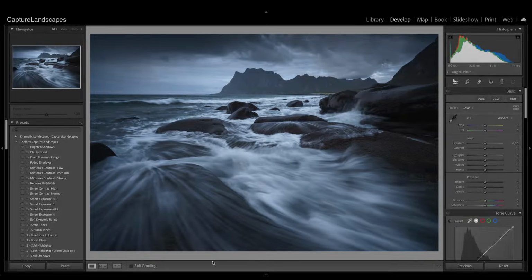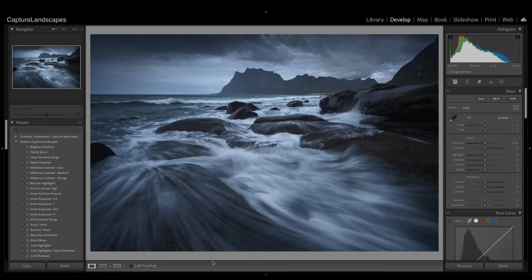Now, the purpose of creating the toolbox is to simplify your workflow in Lightroom. However, if you're brand new to presets or haven't used anything like this before, I understand that it can be a little bit overwhelming at first sight. So in this quick video, I just want to show you a couple of tips and tricks on how you can use it more efficiently, a couple of things that you might not have thought about before, and I'm also going to explain a few of the more advanced presets or tools.